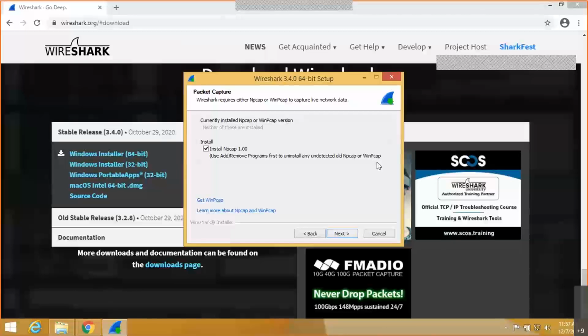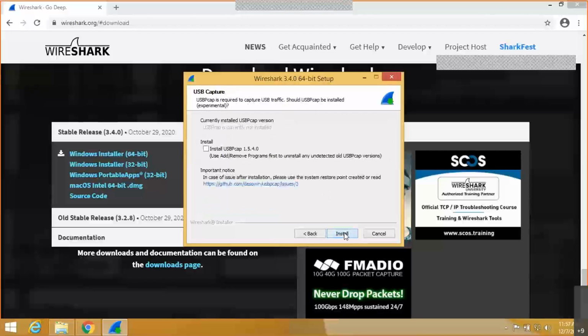But now they have made this into npcap, where other scanning tools like nmap and some other sniffing tools are also using this packet capture. So they are also incorporating this npcap, or the nmap packet capture, as part of this. And click on next.